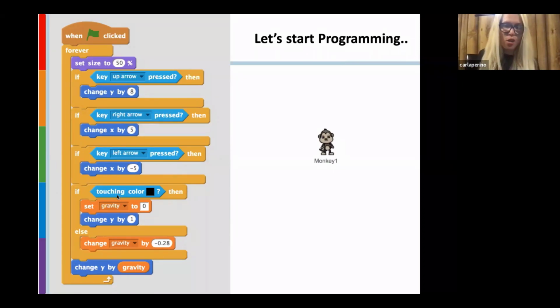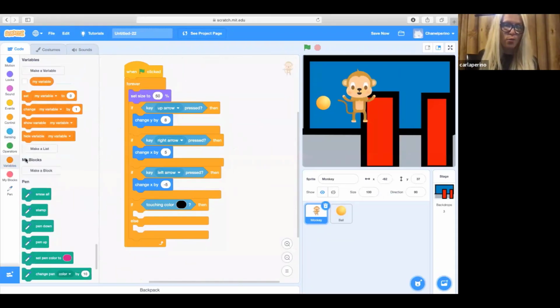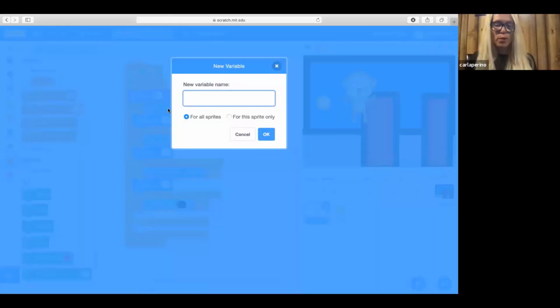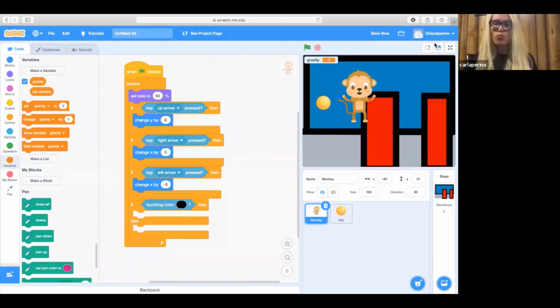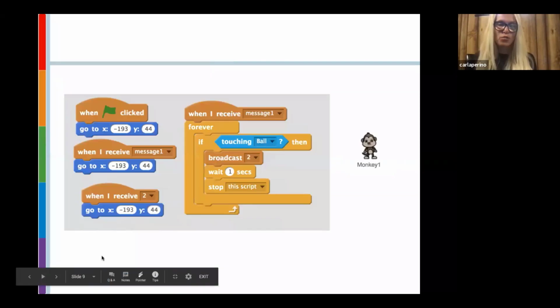Okay, touching color black. For the next one, we are going to go to variables. We are going to be making a variable and we are going to be writing gravity. Okay, it is going to be written as gravity. Now it is going to be the selection to say set gravity to 0.